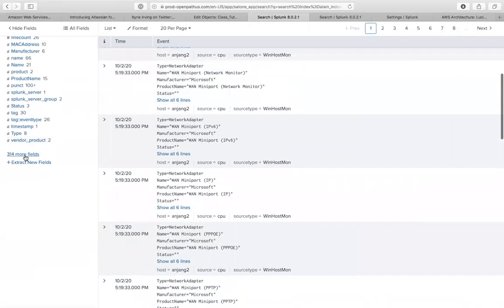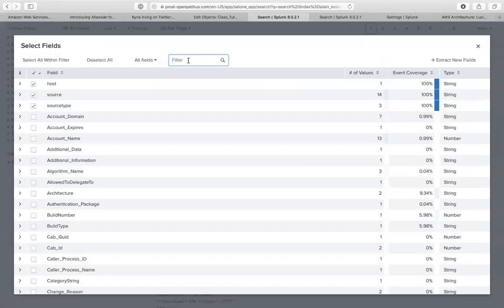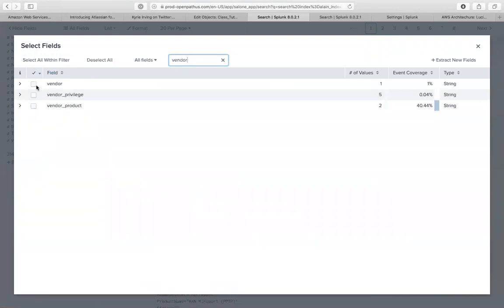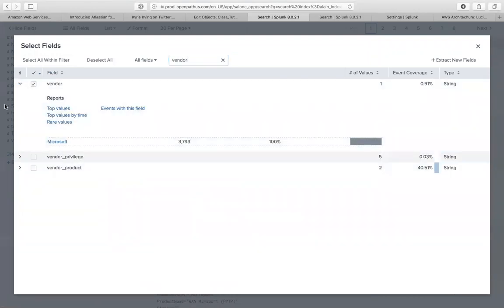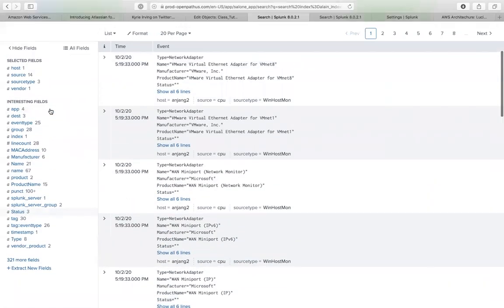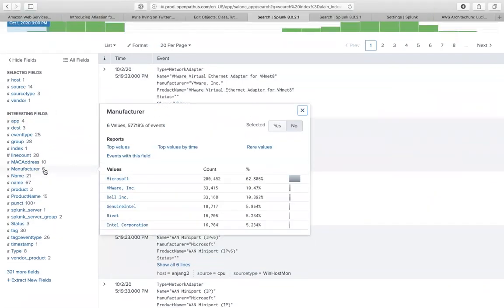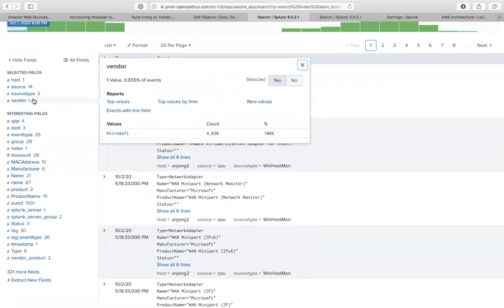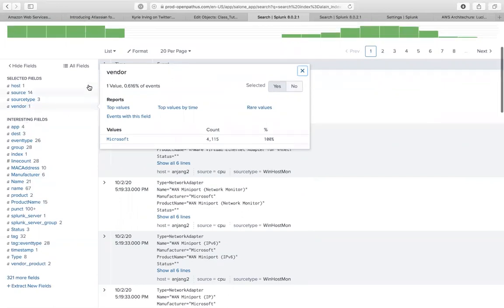All right, so let's do vendor. Sweet. So now we have vendor. Vendor is extracted just as we wanted it to be. It should be manufacturer, though. I don't know why it's only showing up one. It should be showing all of these. So I need to figure out what's going on with that. This may also be getting used as something else somewhere, so that might be why it's only extracting Microsoft.